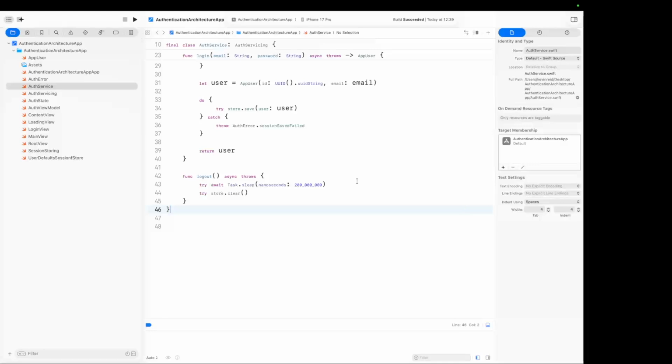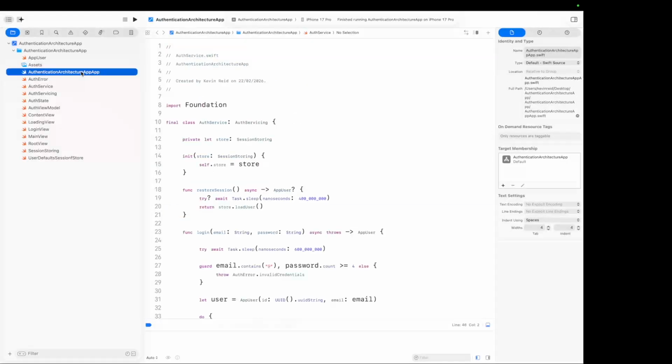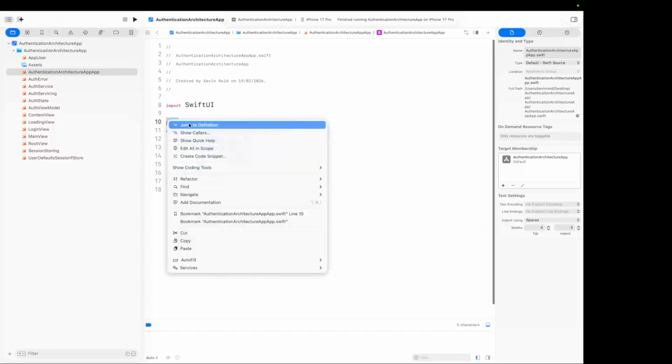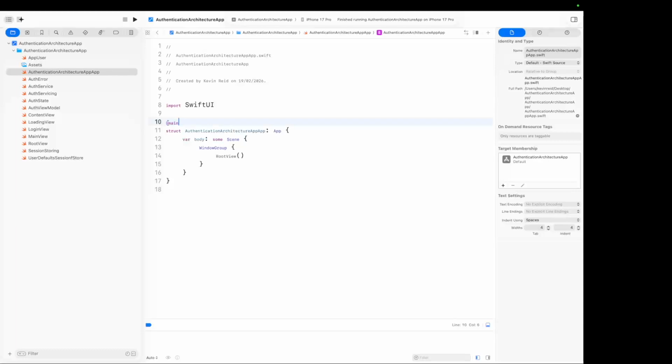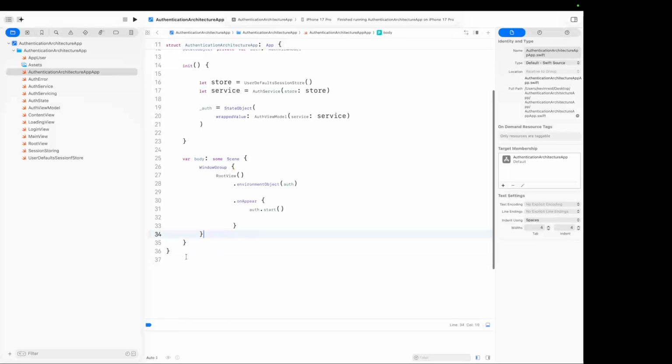The next file we need to look at is our app file. I'll just copy and paste the code from the clipboard and then explain it. We don't need any previews.